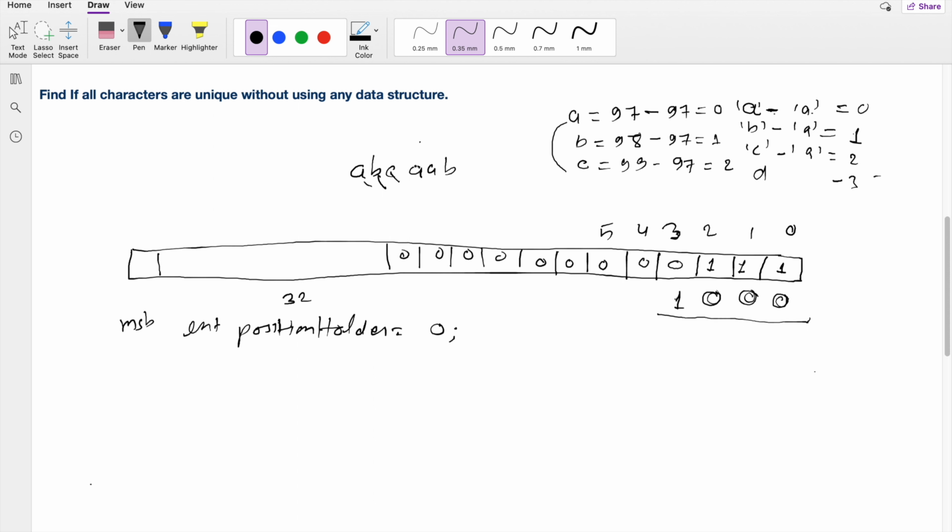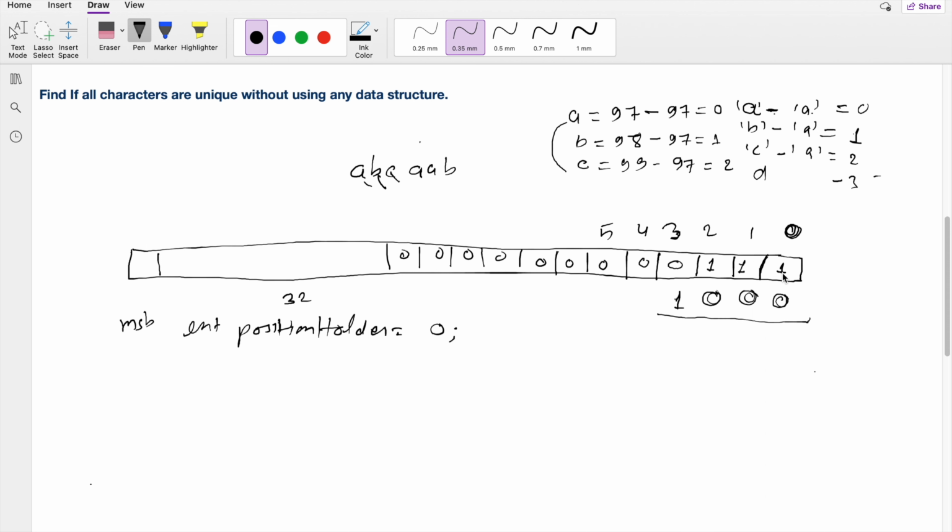Now when we encounter A again in this sequence of characters, we'll go to this position, and we'll see what is the value. 1. If it was 0, as in the beginning, it was not repeating, so we continued.